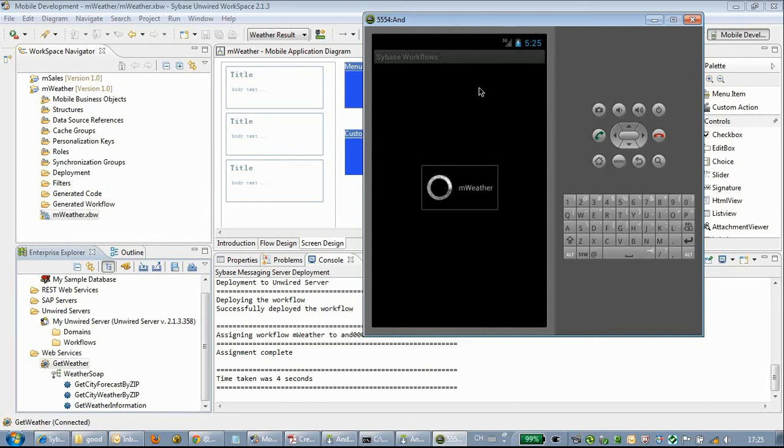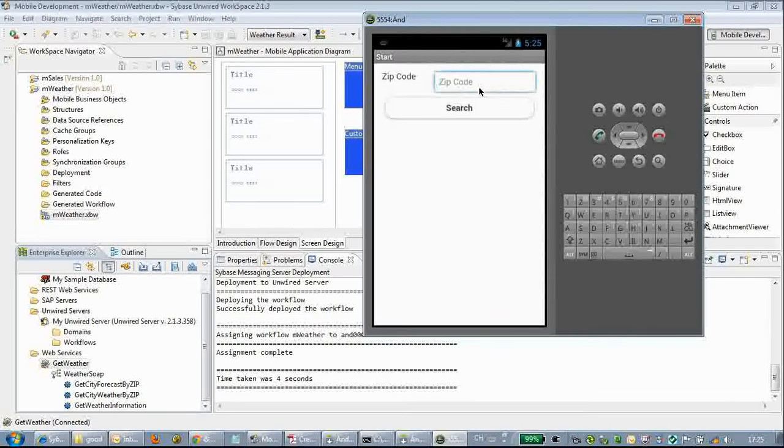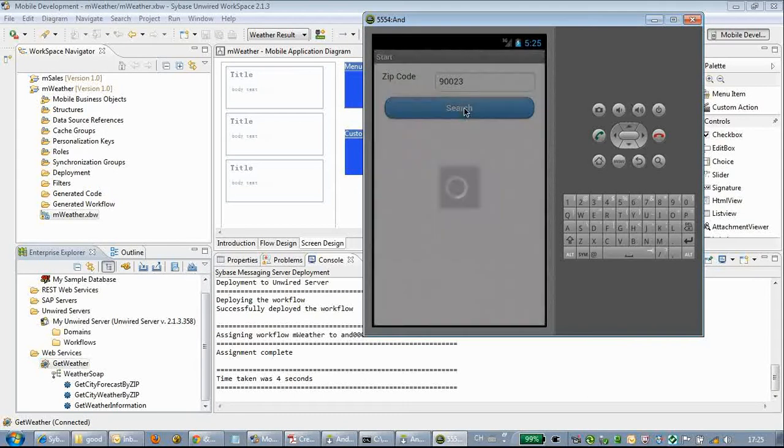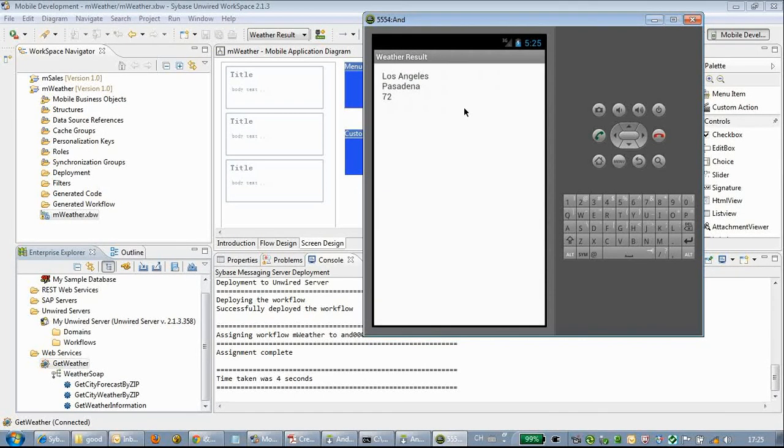So we click the Unwired. So here let's input some valid zip code here. We'll choose okay, we get the result.